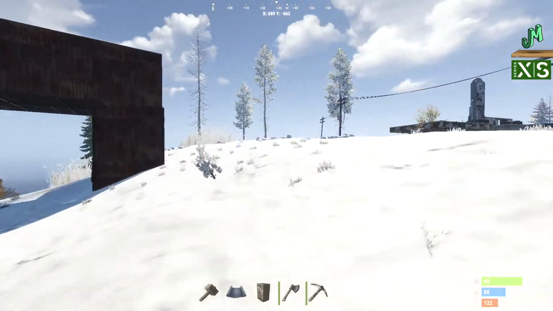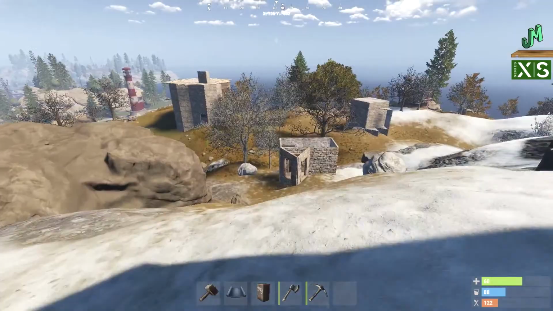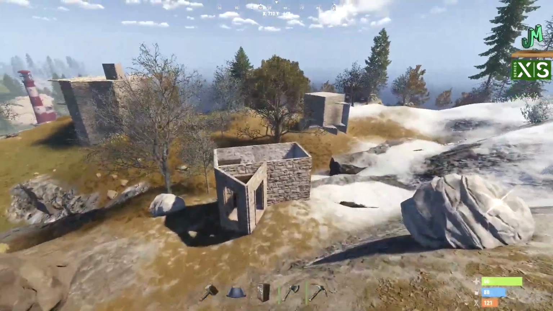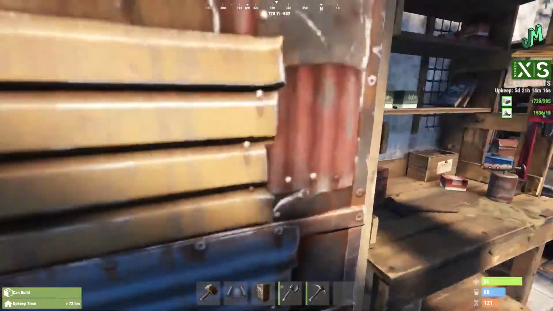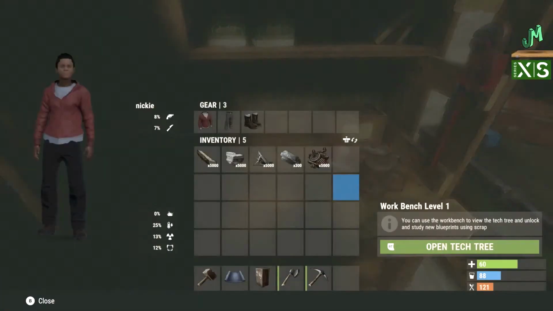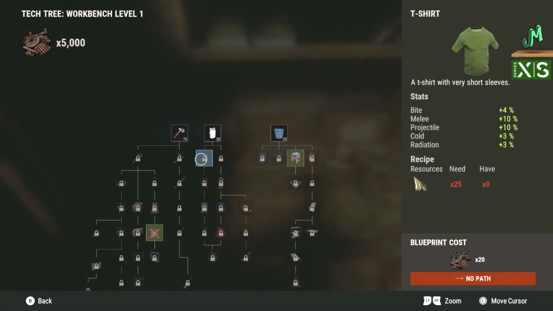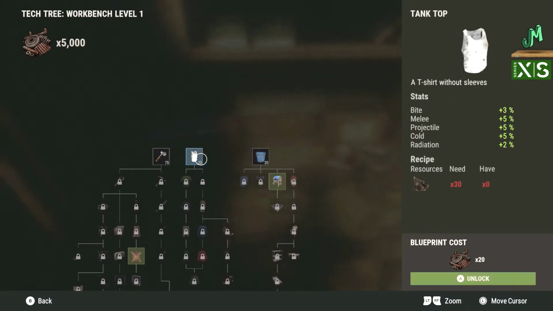Here's another reason why you want to make these workbenches right away. You can go right to researching, especially if this is new, as Tech Tree just came out for you. Well, look at this. I'm like, hey, I need a jacket out here. I'm really messed up. So I can go right to the tech tree. And look, if I want this red jacket, which is exceptional for any snow, and it's great for radiation, wink, wink, I go here, 20 scrap.